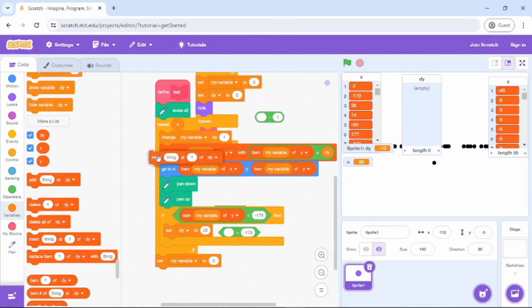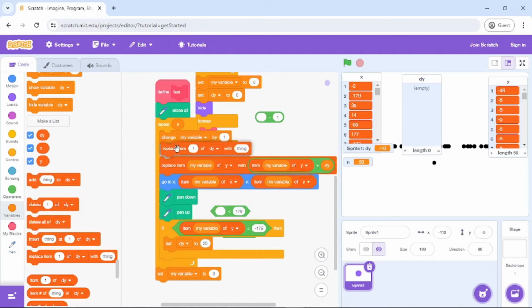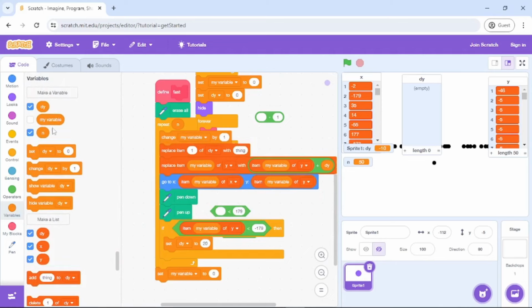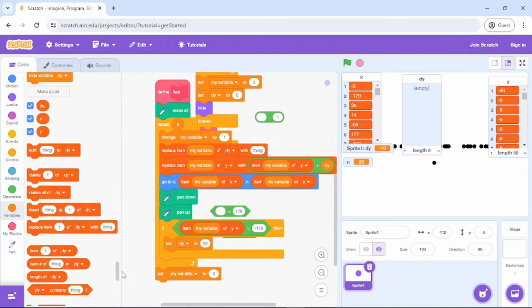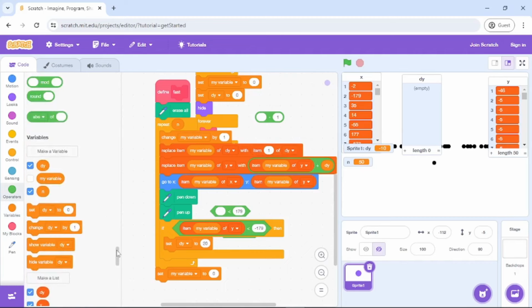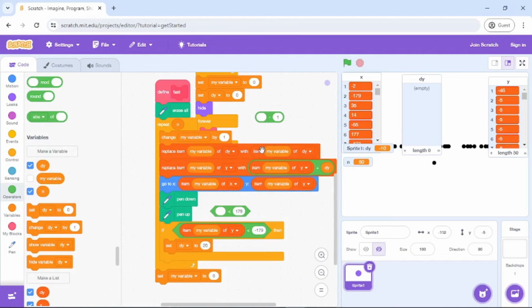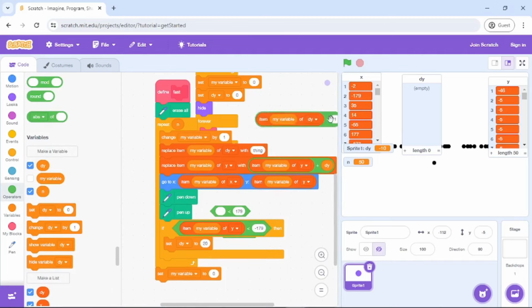Change, replace item, my variable of dy with item, my variable of dy -1.